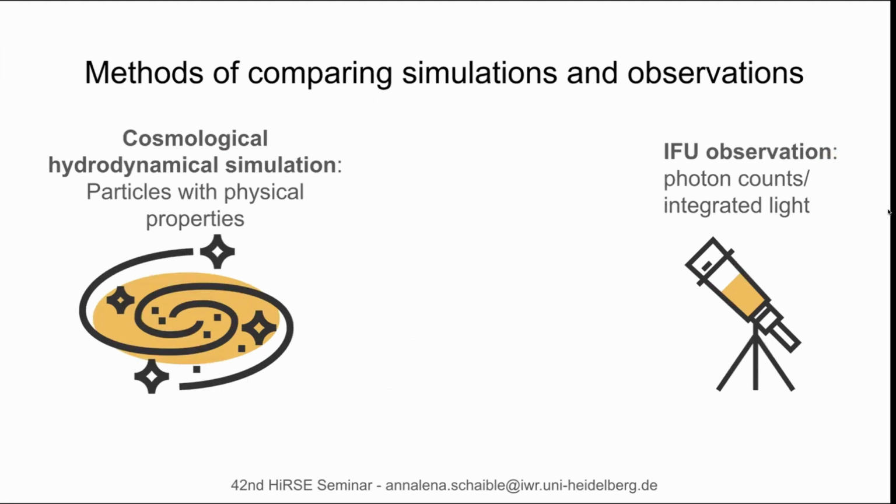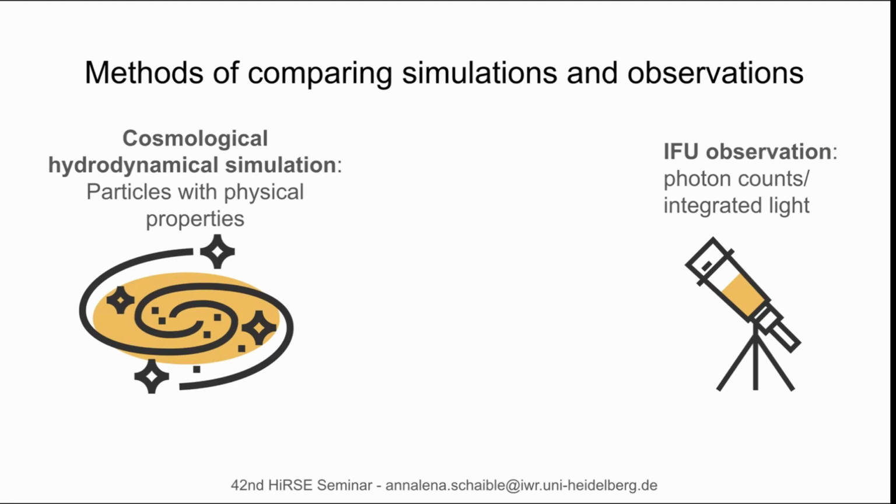Okay, so in astronomy, we have two sides which work on the same topics. For example, I'm interested in galaxies, and we have on the one side simulators, which run large cosmological hydrodynamical simulations and simulate how galaxies evolve and which physics take place there to get realistic galaxies modeled. And on the other side, we have observers, which have huge instruments and observe galaxies, get great data and analyze them. Both fields are very important, and you get good results to get more understanding of galaxies.